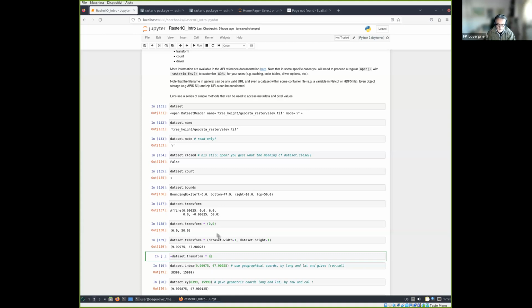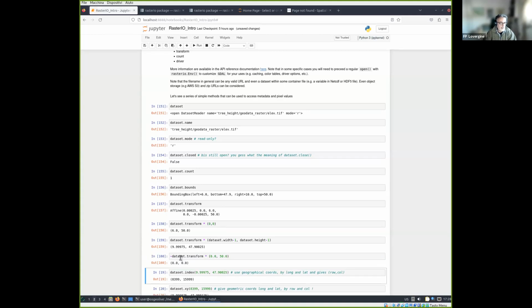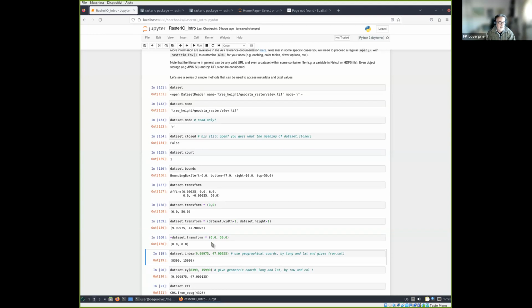So the call with 6.0 and 50.0 should give you exactly the row and column starting from the geographical coordinates. So this is a useful functionality of the raster transformer, which is not available, for instance, in the GDAL API.